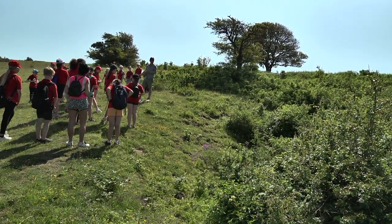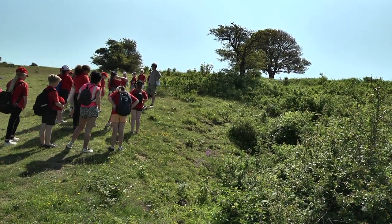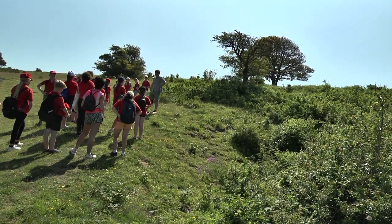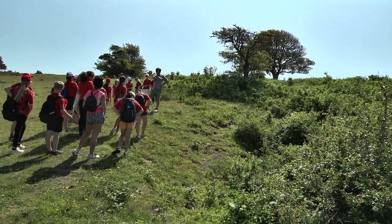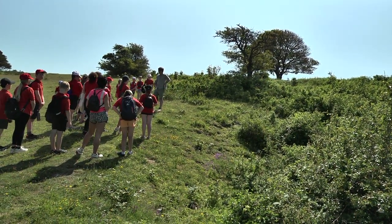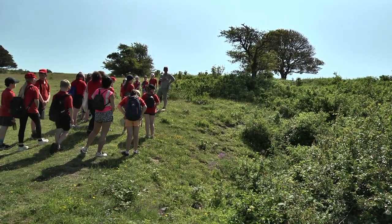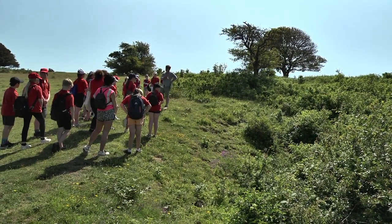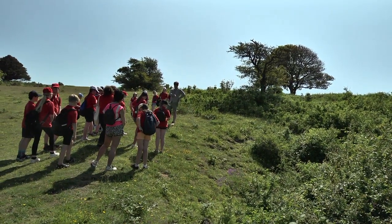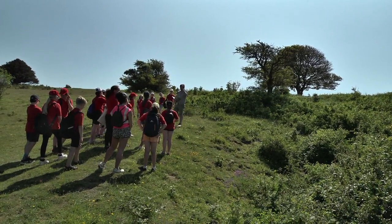In fact, one of the first archaeologists in Britain was a man called General Pitt Rivers, and he came here in 1867, a long time ago, with his friend Mr. Harrison and another friend, and they were the first people in thousands of years to dig down there and work out what these pits were for, because people saw these pits, but they thought, oh, maybe people lived in them, or maybe they stored food in them. No one knew what they were for, and it was General Pitt Rivers who discovered and explained that they were flint mines.